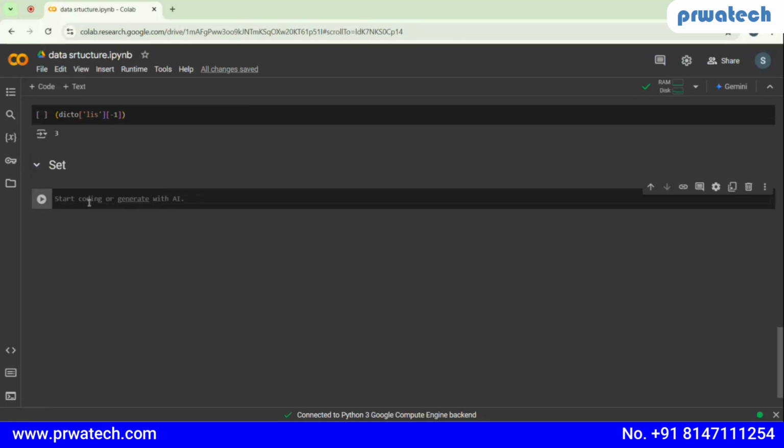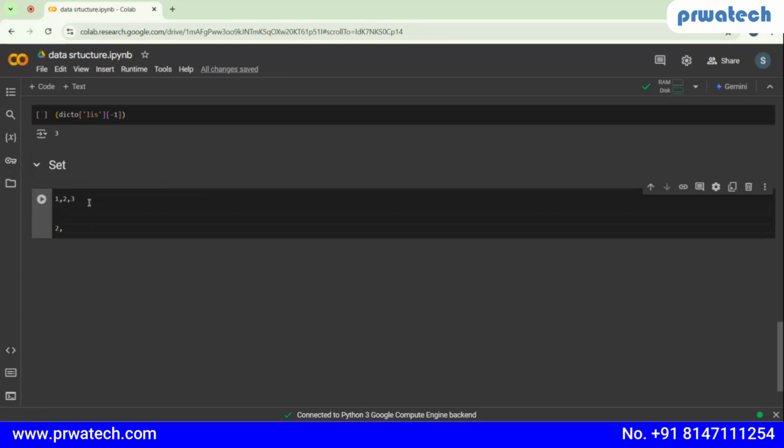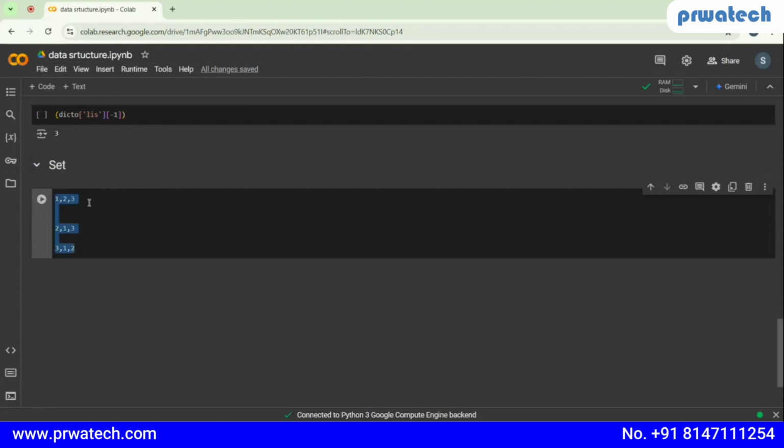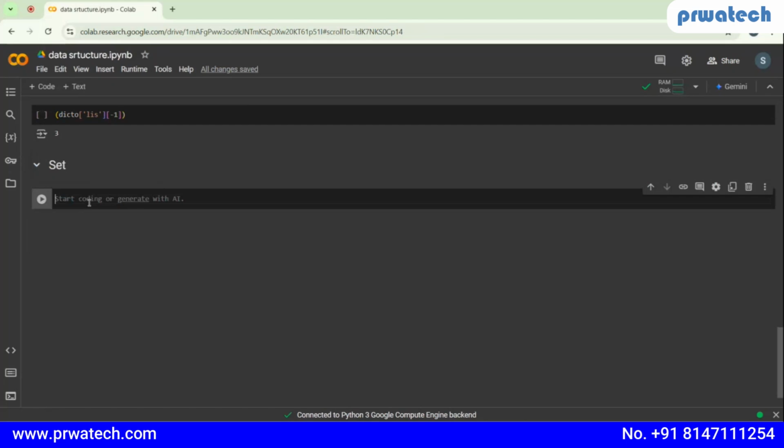There is no fixed order in the set. Suppose you define 1, 2, 3, but you can expect the output as 2, 1, 3, or 3, 1, 2, randomly. It will not provide you the output in the exact same way.